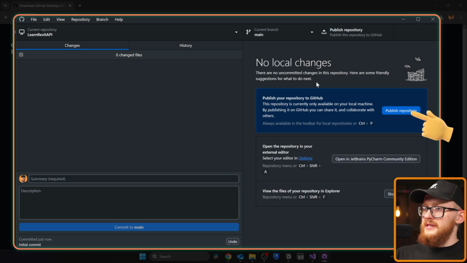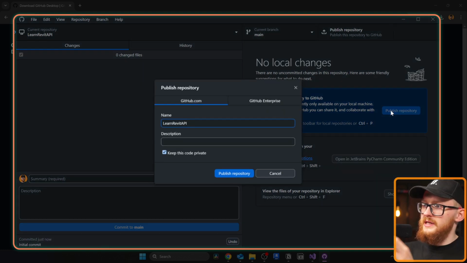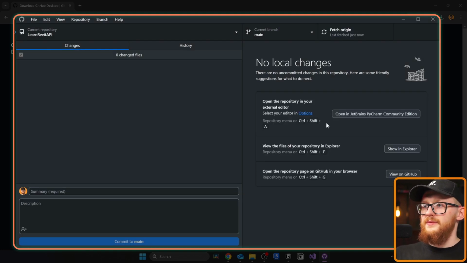Now, in here on the right, it tells you that you need to publish your repository to GitHub, because it's still not available on the GitHub, it's only on your local machine right now. So let's go and do that. I'm going to click on Publish, and also decide whether it's private or public repository. I'm going to keep it public for now, and then later I'm going to make it private and show you the difference. Now, let's publish the repository, and now it's supposed to be on GitHub.